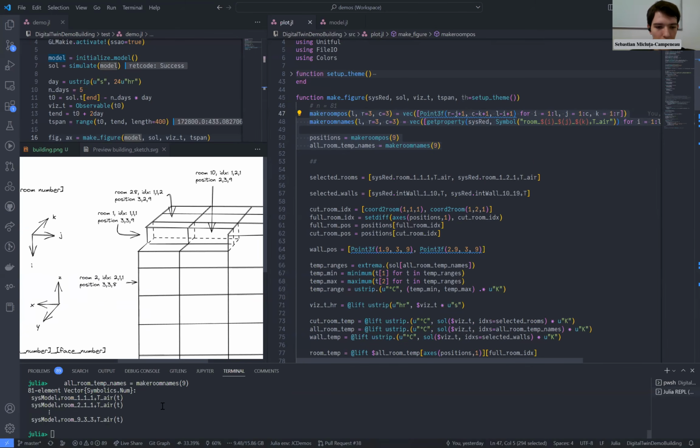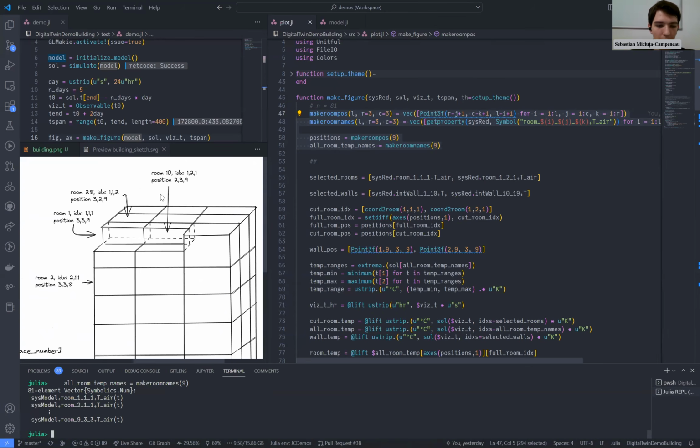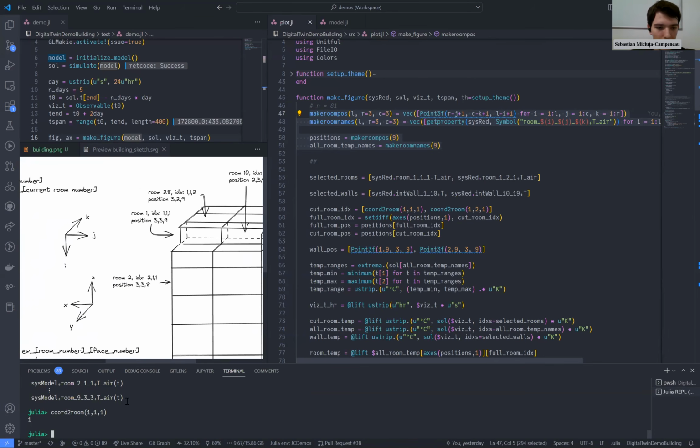To translate the room name into a room number, we have this formula. I also have a helper function that can give us the room number for a given indexing. As we can see, we have the positions vector, which represents our position in the Makie space.